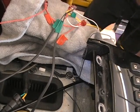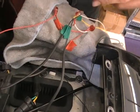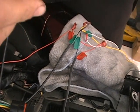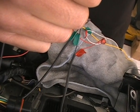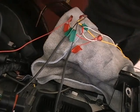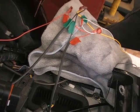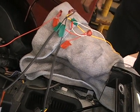You're just going to go on and you're going to start, like I say, organizing your wires, getting your wires back, you know, so stuff isn't all caught entangled up in other stuff. What you would want to do now at this point, just turn your key on, give them 10-15 minutes, make sure they start heating up, go through your different settings. Make sure that it feels on low setting, that it feels that it's really on a low setting. If you go on a hotter setting, make sure it goes on a hotter setting, and just kind of go that route and see how everything works.